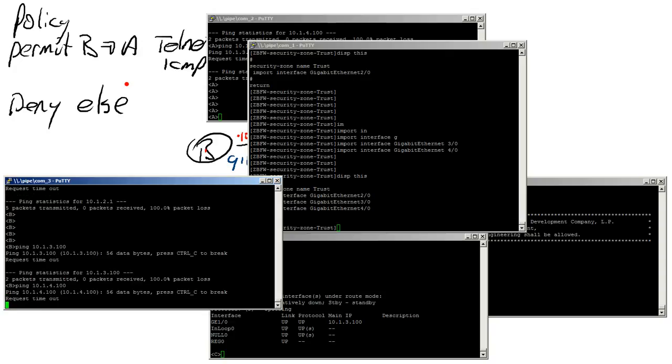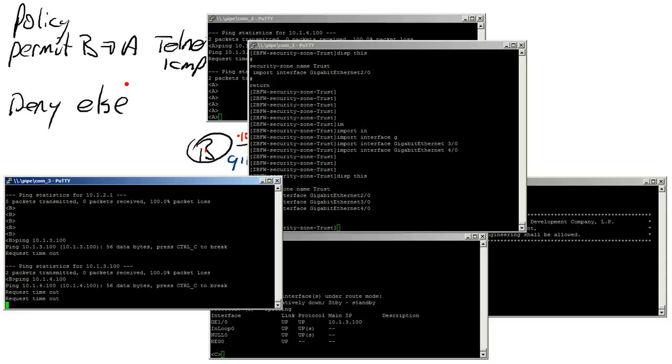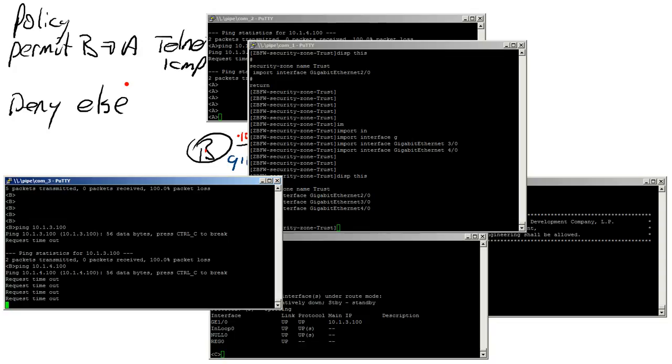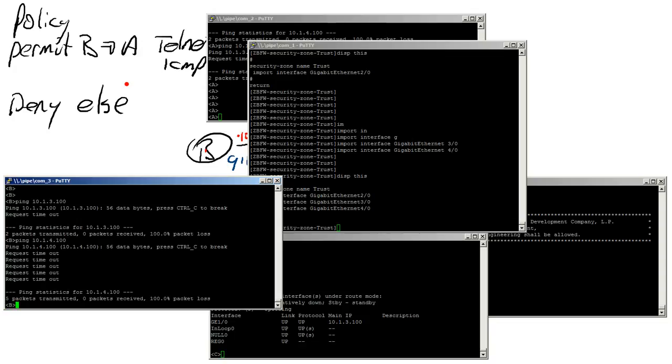What I've just done now, please keep this in mind, is I said deny everything else. The default behavior, I keep on saying this, of a firewall is to deny. It's not going to make the assumption, oh, because they're all in the same trust zone, they like to see each other. No, no, no, that's not how a firewall works. A firewall says, I don't trust anything, even if they're in the same zone. Okay, so this is pretty cool, because I've just denied everything else, haven't I?